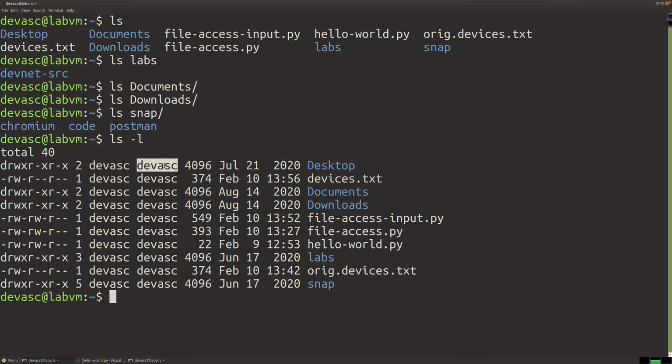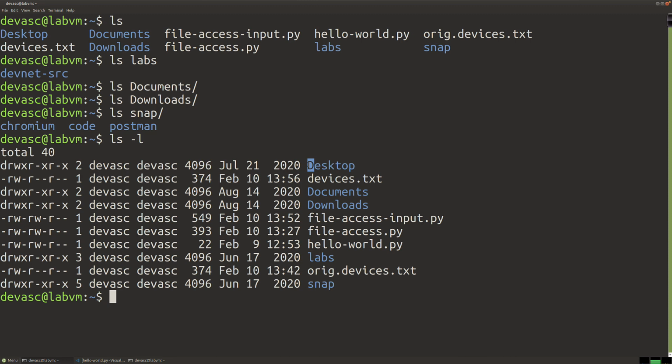So after the owner and the group, we then see the date that the file was last modified. You can see here February 10th. So yesterday something happened with that devices.txt file. I was doing some tutorials. So that would have changed right around, it looks like 2 o'clock. And so we can see some different information, but we see a lot more information with the -l. Now, you'll notice that it prints things out in alphabetical order irrespective of the capitalization, right?